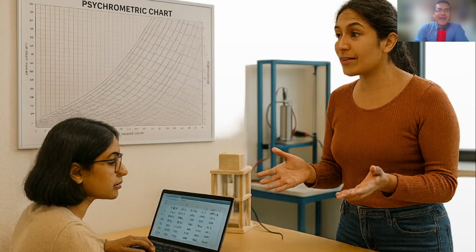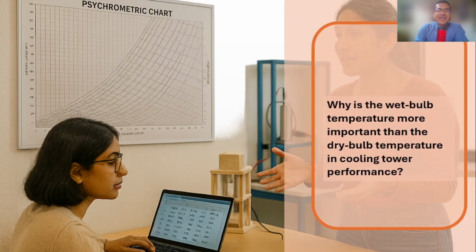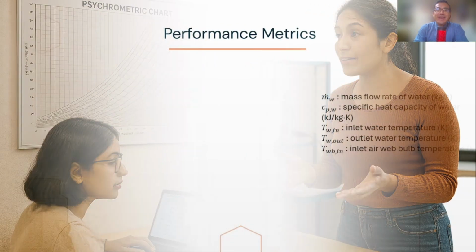But before we dive into the mechanics of cooling towers, think about this. Why do ASHRAE engineers care more about the wet bulb temperature than the dry bulb temperature when designing a cooling tower? This is a key principle to keep in mind during this learning process. This question gets to the heart of evaporative cooling, and you'll find the answer as we explore how water and air interact inside the tower.